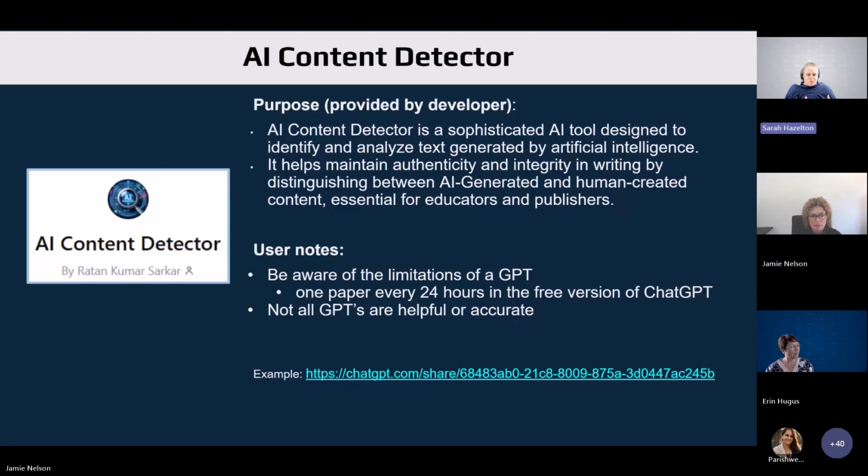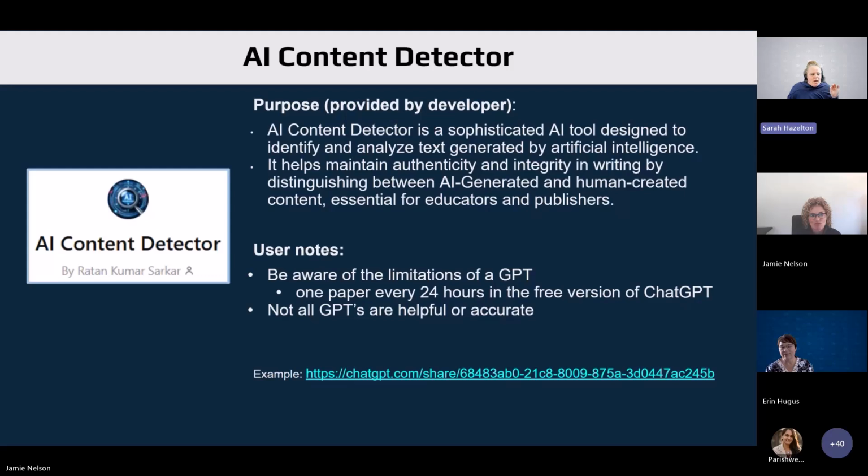So what I just told you is I have a 100% AI content generated paper that I did literally 1.5 minutes before I stuck it into this AI content detector. The AI content detector did come back and tell me that it was AI, that there was the potential for AI generation, but it was probably 70, maybe 80% AI, when the reality was that paper was 100% AI.